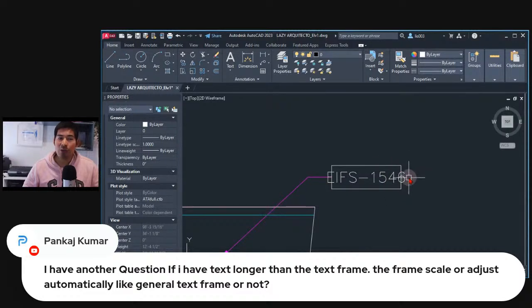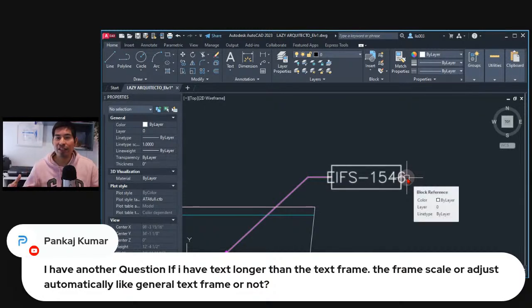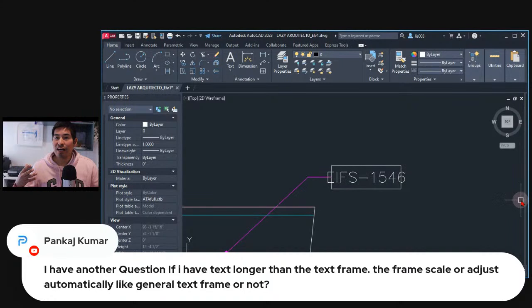However, we already did a video or a live stream about it using multi-leaders, and that one indeed stretches the frame automatically according to the text.